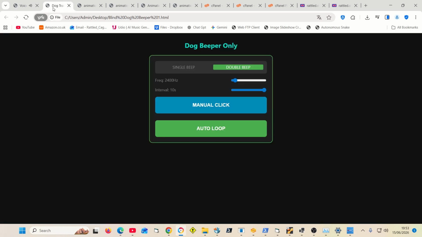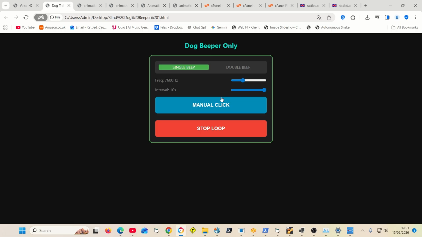The Dog Beeper web-based acoustic navigation tool. In the landscape of canine training and specialized pet care, the development of assistive technology for sensory-impaired animals is a burgeoning field. The provided Dog Beeper application, a lightweight, browser-based signal generator, represents a minimalist yet potent approach to auditory beaconing. By leveraging the Web Audio API to produce high-frequency tones, this tool offers a low-barrier solution for owners looking to implement sound-based navigation for dogs with visual impairments.